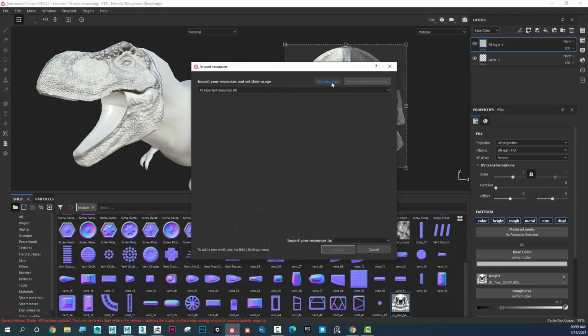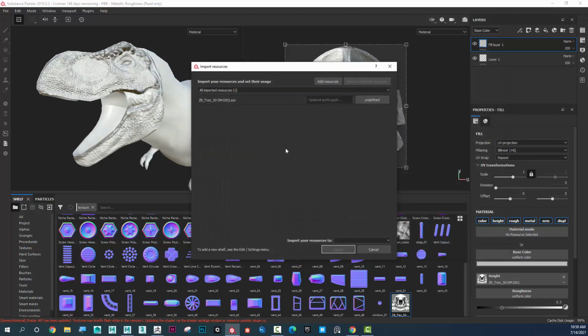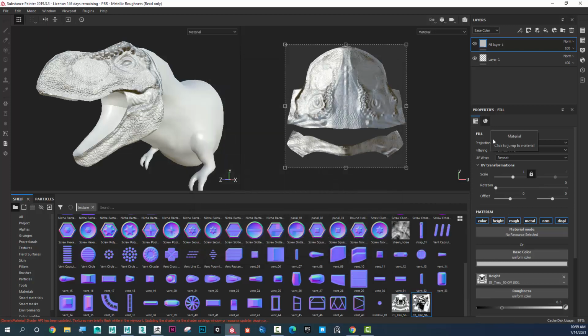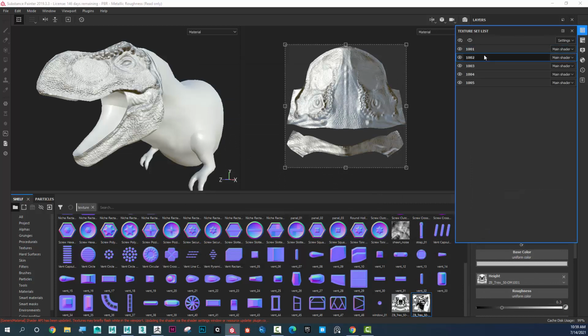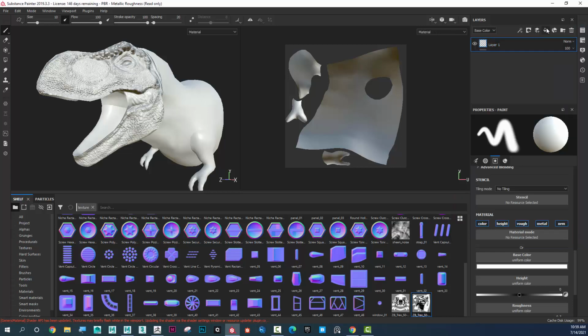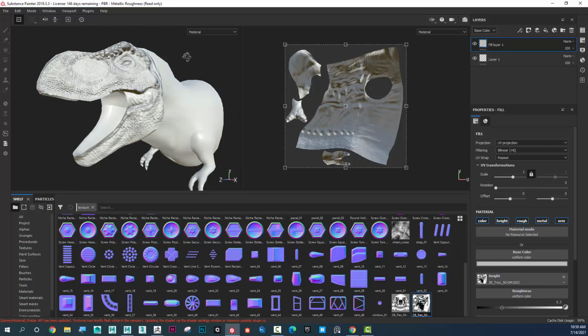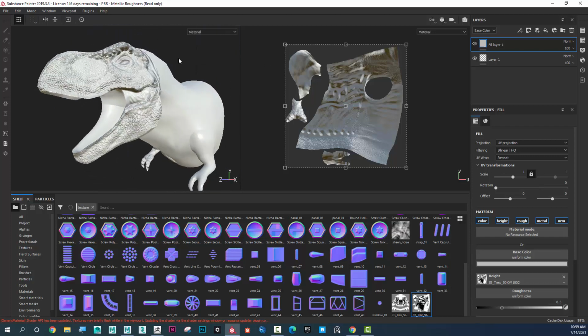So I'm going to go here, I'm going to add resource, and I'm going to bring in 1002. Now I'm going to just type in custom, undefined, texture, I'll bring it in for this project, and import. Here it is. Before I bring that on there, I'm going to go to my texture set list and switch to this one, because that's appropriate. And now I'm going to go to fill layer, and then I'm going to bring this onto height. And then I should magically see, aha, there it goes on that side.